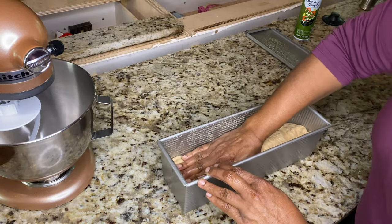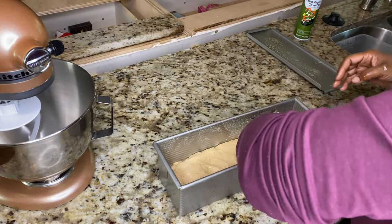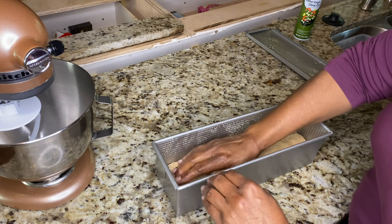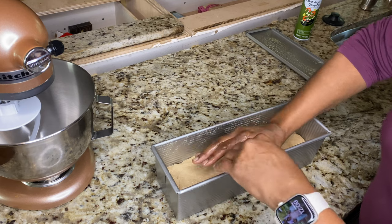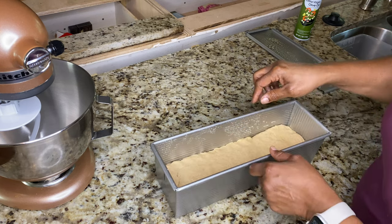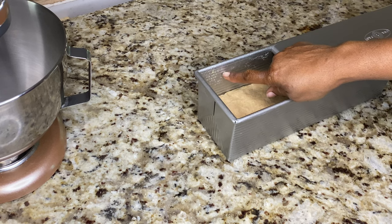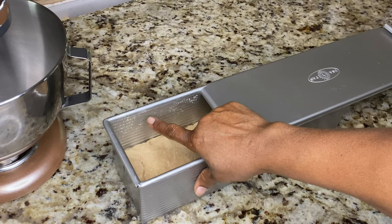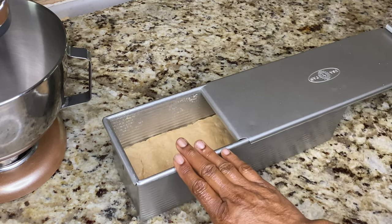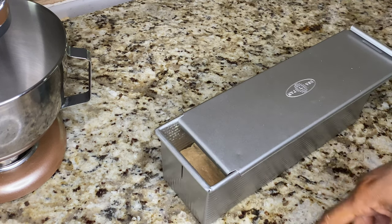I really feel like I have way too much oil on my bread, but this is my first time. I do intend to make one every week, so I should get it down and know if I want to make adjustments. You want to let it sit until it gets to about right here — when it rises to that level, then you can put it in a 350-degree oven. I'm going to start my preheat while it's sitting and rising, and leave the lid slightly open so I can look in and see where it is.